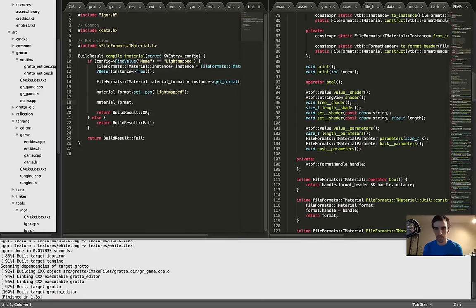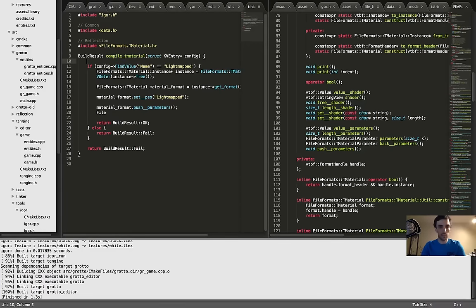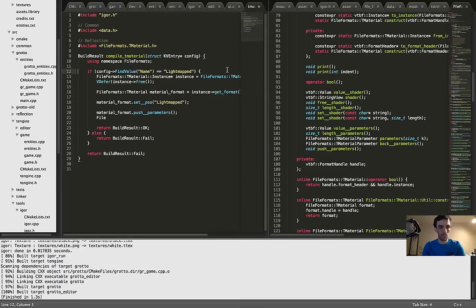It's push parameters. Push parameters. So that will add something to the parameter list. And then, yeah, let's do this. Using namespace file formats. Now I can get rid of all these. Yeah, good. So I can just say tMaterial parameter.